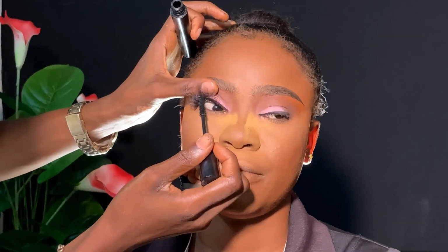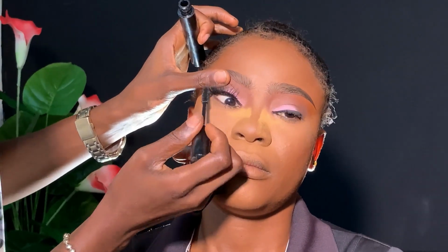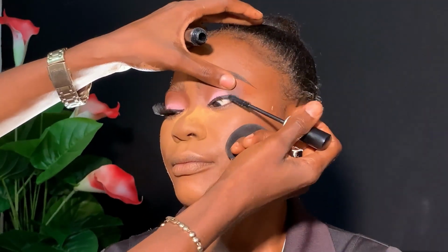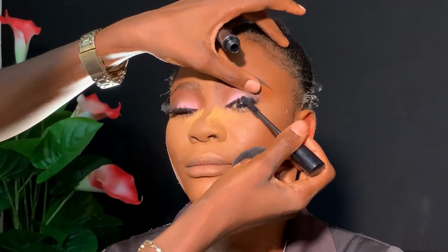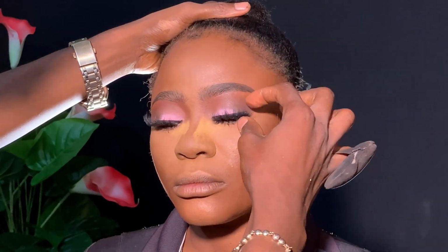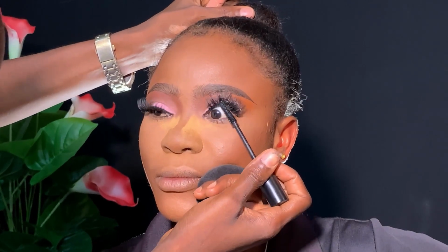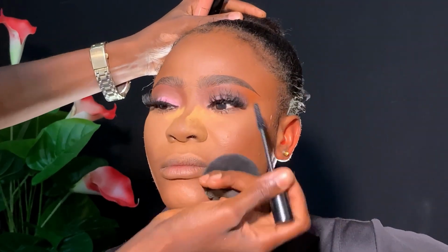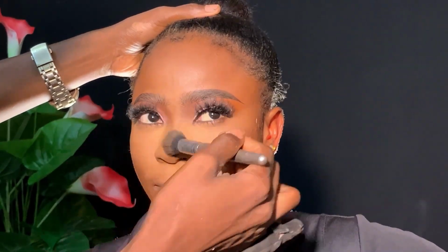So guys, before you apply your lashes, please make sure to brush your natural lash with your mascara before applying it. I forgot to do that, that is why I'm doing it now. If you do that, it will help to take off all the powder fallout on the natural lash, so that when you place your lashes, the color of the natural lash will not be so different from the lashes. That is how I place, and at the end of the day, I will still use mascara to merge the false lash with the natural lash.